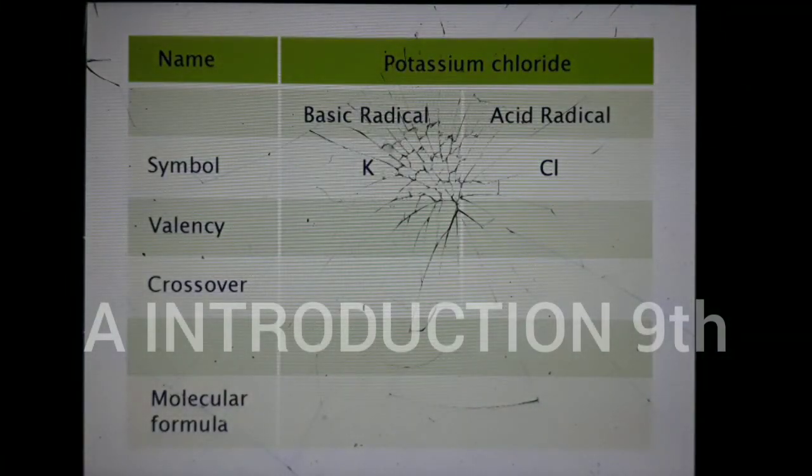We can write simple molecular formulas by combining the acid and basic radicals. Let's combine monovalent basic and monovalent acid radicals. We have to adopt a few steps to write a molecular formula of the given compound. Step 1. Identify acid and basic radicals and write down their symbols. Step 2. Write down their valencies. Step 3. Cross over their valencies as subscript to the radical symbols. Step 4. We need not write valency 1. We can simplify the crossover numbers to write down a molecular formula.